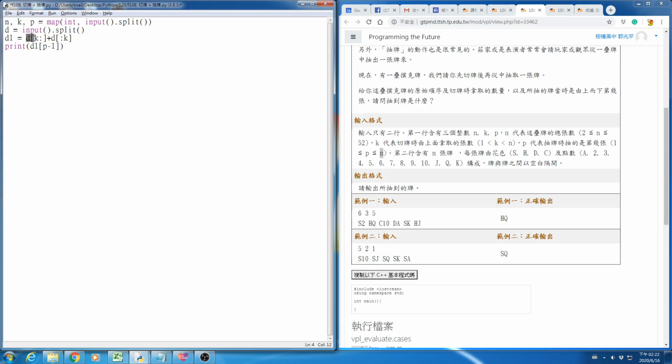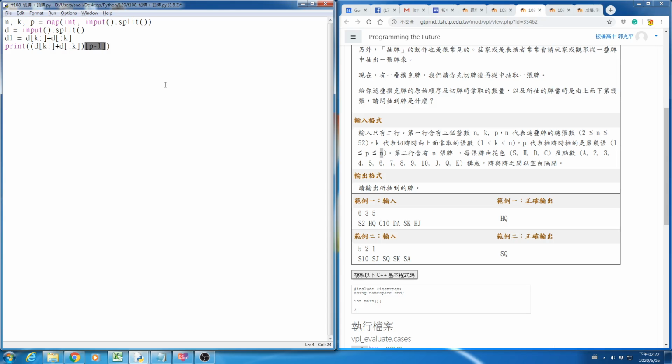Also, if you want to, you can actually copy this and paste it here. But I didn't try it, but I believe you need a parenthesis here because you want to add them together and then pick the card.